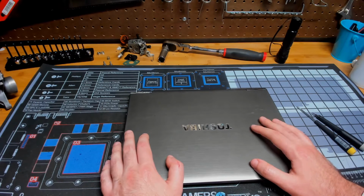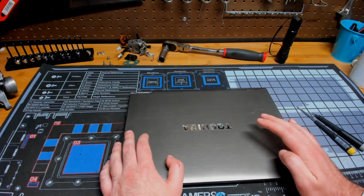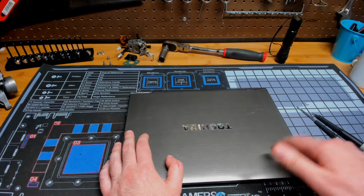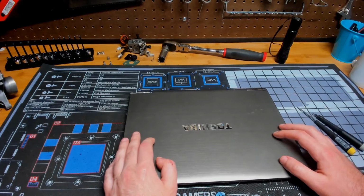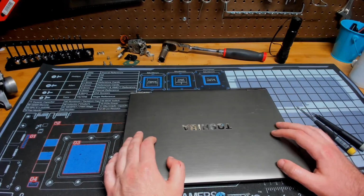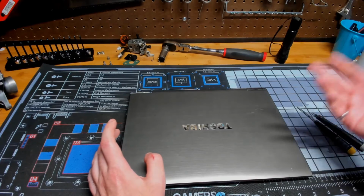Now, one trend that I'm noticing a lot on these modern thin and lights is that there's not a whole lot of ports on them. At the very least, not a lot of variety in the ports. Ethernet is getting hard to come by on small form factor laptops like this. The laptop that I actually use is a System 76 Lemur Pro. Doesn't have an Ethernet port on it. Video outputs, yeah. USB ports even.